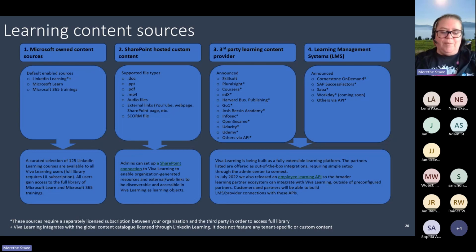And you don't need to have the premium license in Viva Learning to do that. So if you're considering Viva Learning and not sure if you would like to buy the premium licenses, you can start by creating your own content as Viva Learning elements, and then start shopping for that. Because that is your color, if you want to say it like that, in your learning ecosystem, basically.